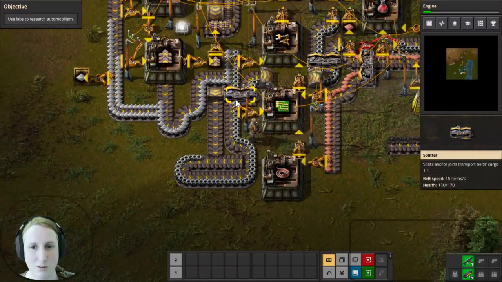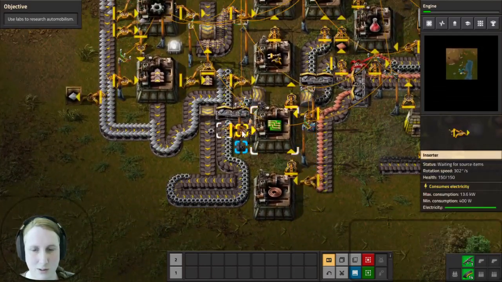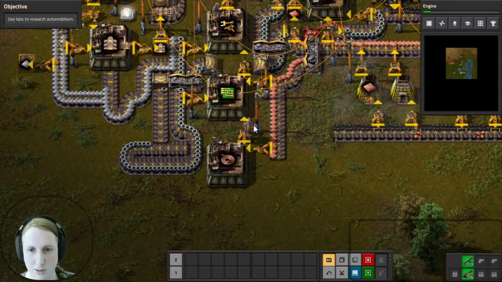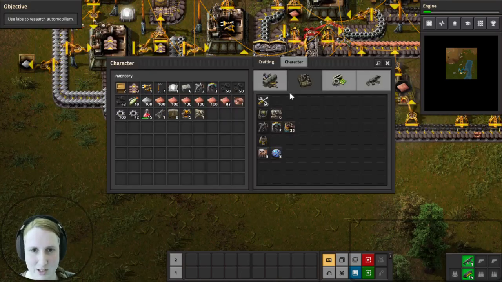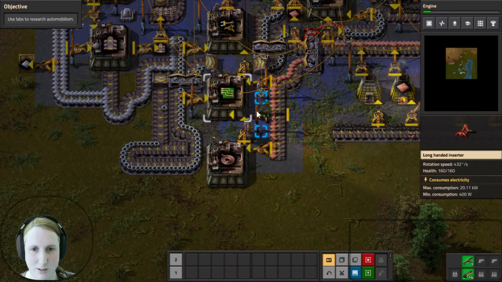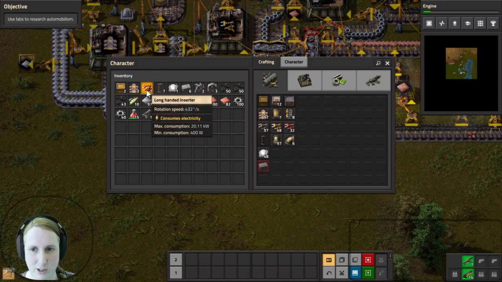Oh no! I'm putting the plates on later. I've messed up my supply line for this one. Okay, this is going to be very messy, but it will work. No, actually, I don't need a long handle inserter. Make a regular one.